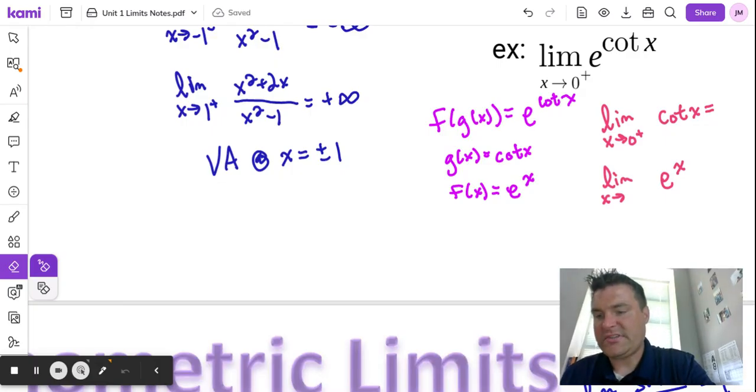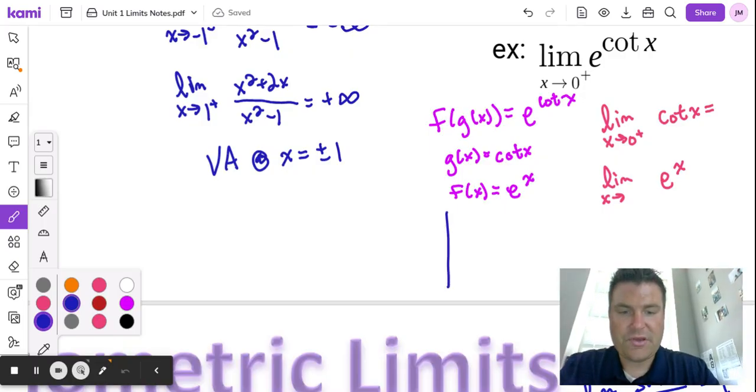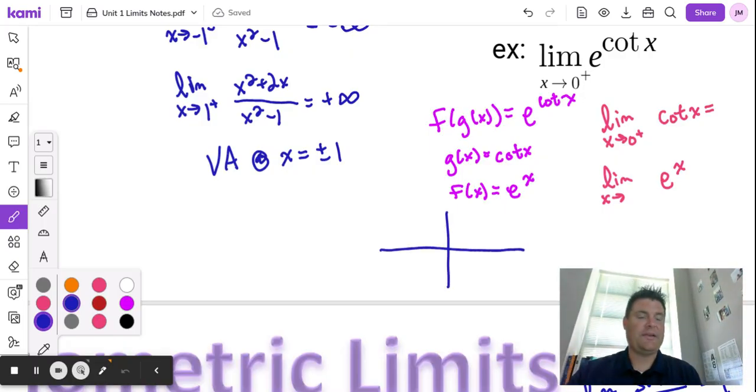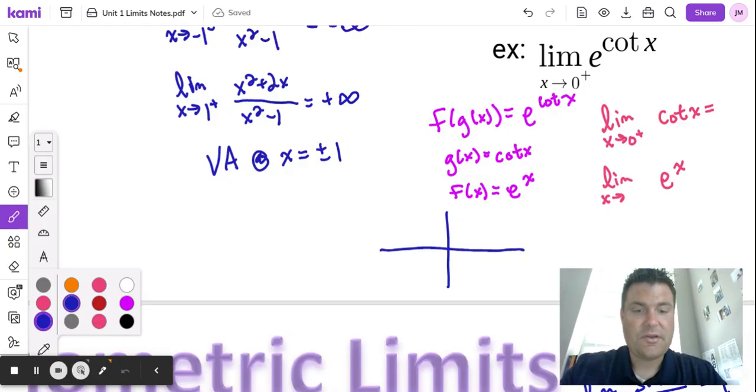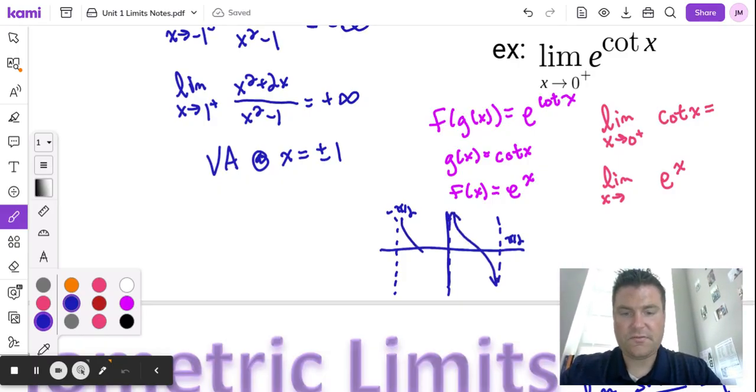So let's find out what goes on at cotangent. Now, it's really nice to know what cotangent looks like. If you don't know, cotangent is just cosine over sine. So we have vertical asymptotes whenever sine is equal to 0. And that's going to happen at pi over 2. It's going to happen here at 0. It's going to happen here again at negative pi over 2. Okay, and it's actually a decreasing function, so it looks like this. This is a good reason to brush up on your pre-calculus because you're going to need to know this.